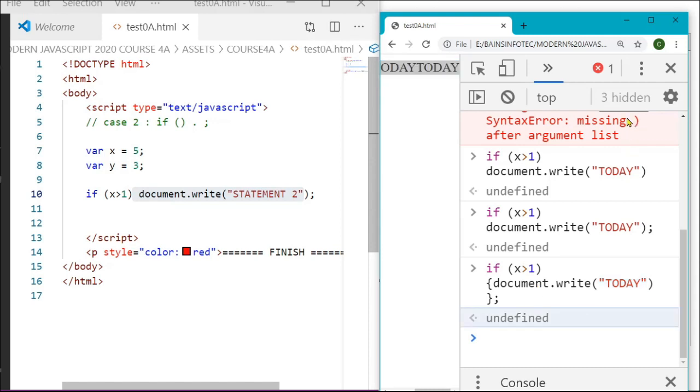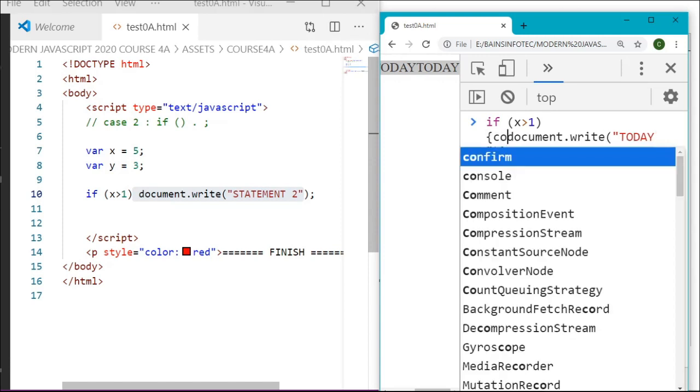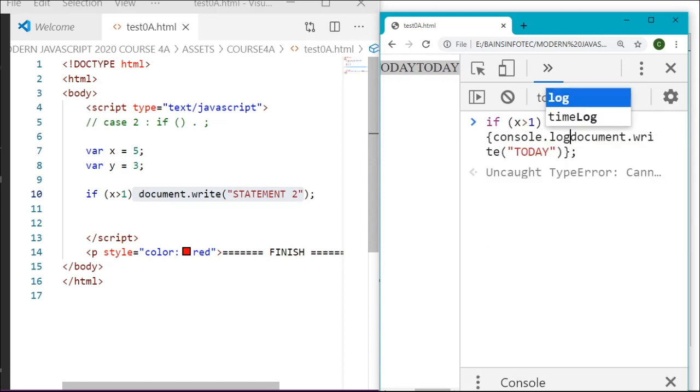So what we can do is go back to our console and do a different command. We can use Control L to clear the console screen, and we can use console.log, which will write the string to your console.